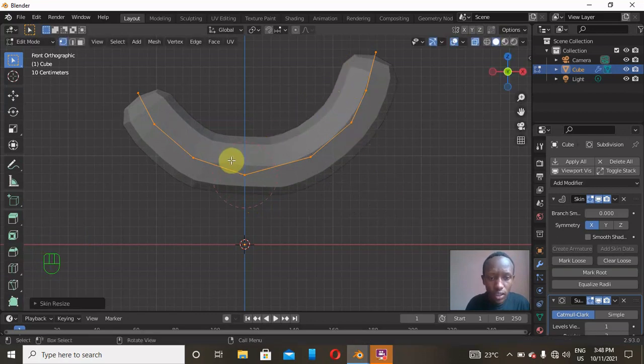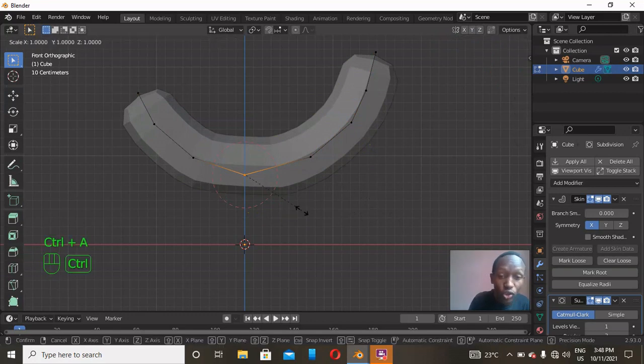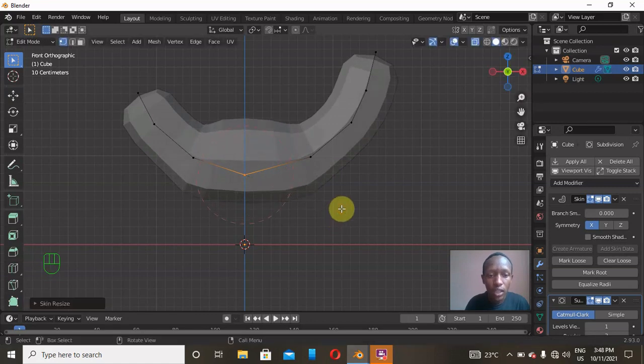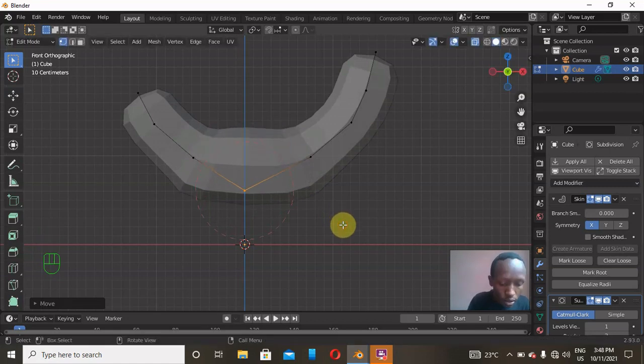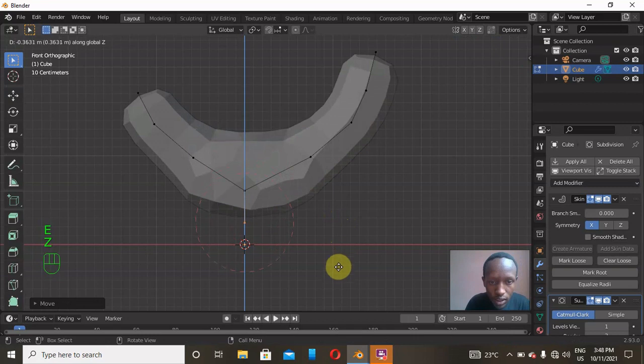What I'll do next, I'll select this one, and Control A is for scaling the skin modifier, by the way. In this case you don't use S, which we are familiar with. So I'll use Control A, and I'll extrude another one maybe on the Z axis like this.